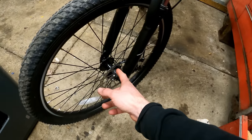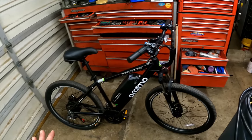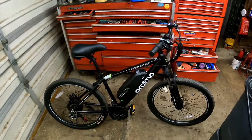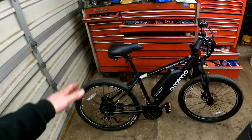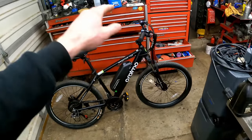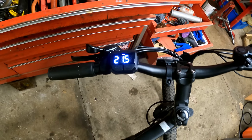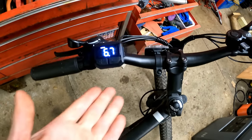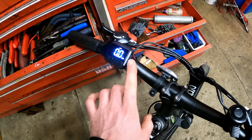I did have a slight squeal from the brakes — I had them a touch too tight; I loosened the adjustment and it went away. Things I don't like: the bell is cheesy; the lack of front and rear lights is unacceptable — every e-bike should have at minimum some lights; no rear or front fenders means you'll get a rooster tail on your back on trails. I mentioned not liking how floppy the battery felt, but after going down stairs at the train station it didn't fall off — it seems good enough. On the display, once you're moving it always goes back to speed within a second or two; to reset the trip hold minus and power for two seconds. The bike auto-shuts down after 10 minutes of non-use.